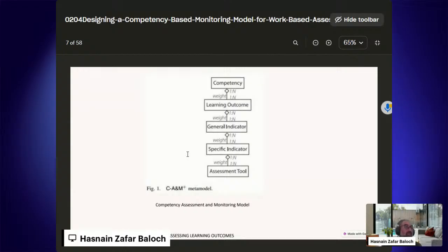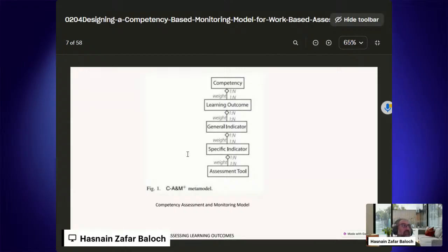And this is one of the papers I actually went through. They use a meta model where they start with competencies, then learning outcomes, key indicators, and specific indicators. For certain competencies, you need to be very, very specific to measure a certain level of competency.